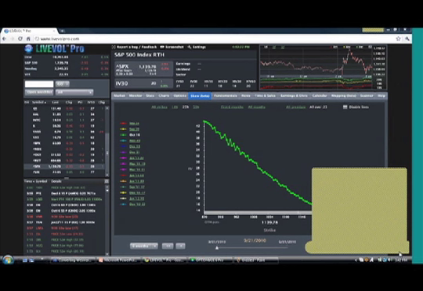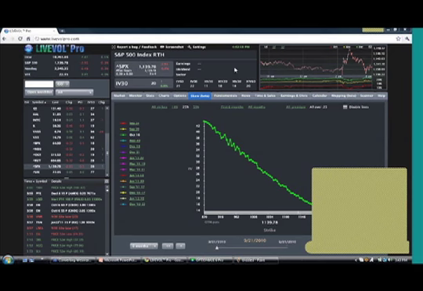Now, the thing is that puts are expensive, right? So what happened was a lot of these places collar. They buy puts and finance it by selling calls. And the laws of supply and demand will end up pushing the put side of the curve higher and the call side of the curve lower. When I say put side, I mean below where the underlying is trading. And when I say call side, I mean higher than where the stock or underlying is trading.